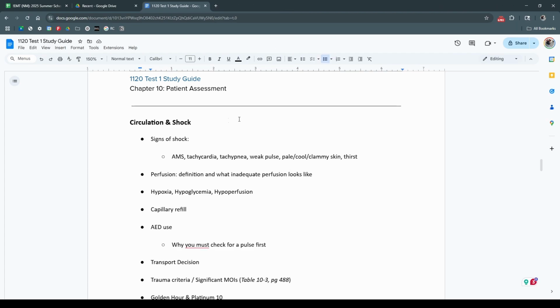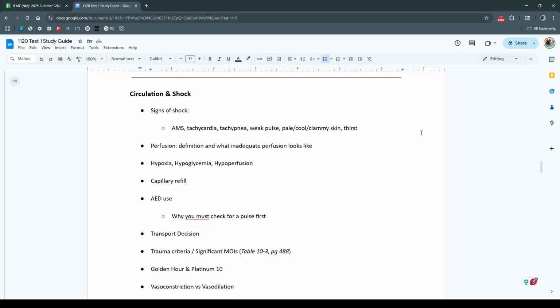So I just want to talk for a second as well about circulation and shock. This is another enormous part of patient assessment that we'll go into far more depth later. You have to know what shock is. You have to know that it's indicative or synonymous with hypoperfusion. And you kind of have to know the progression, at least superficially. You have to know that shock in general is a lack of oxygen and nutrients in my organs and tissues where I need them. Now, even though I said oxygen, it doesn't necessarily imply a breathing issue.